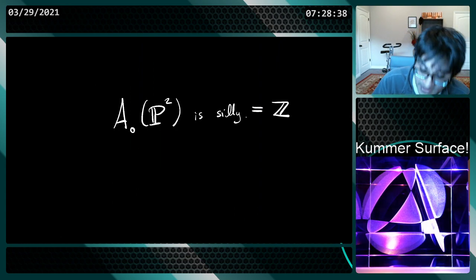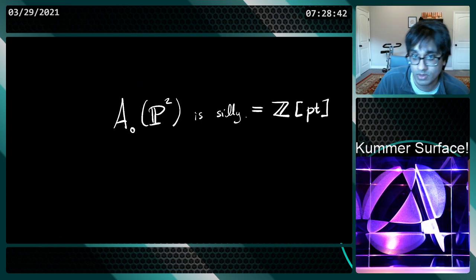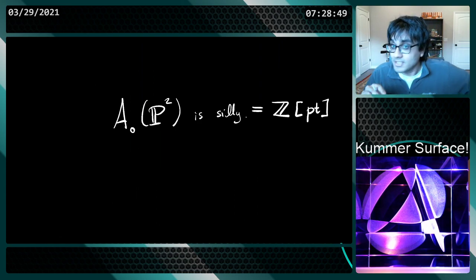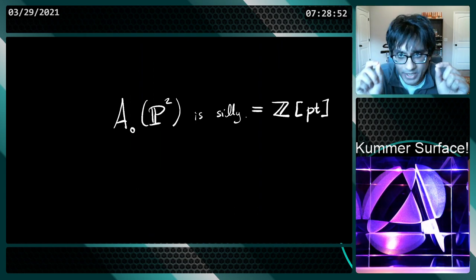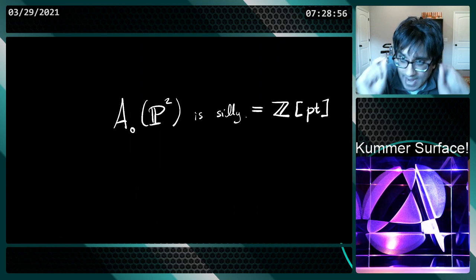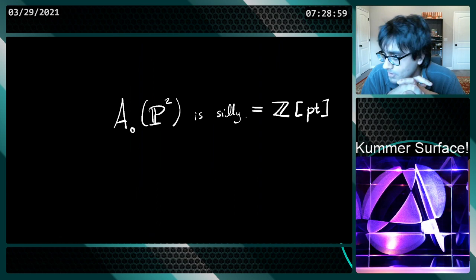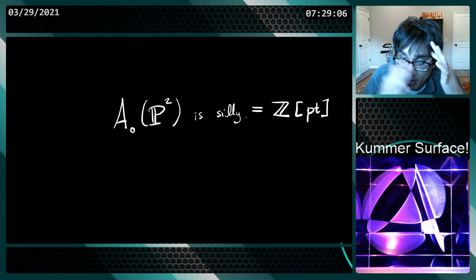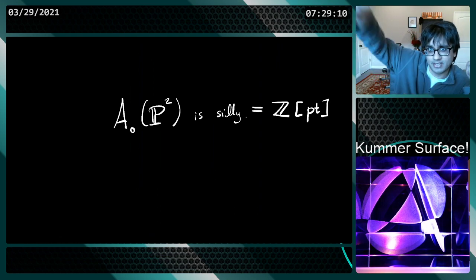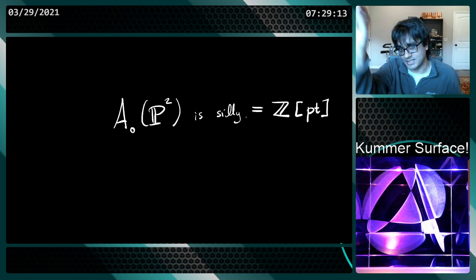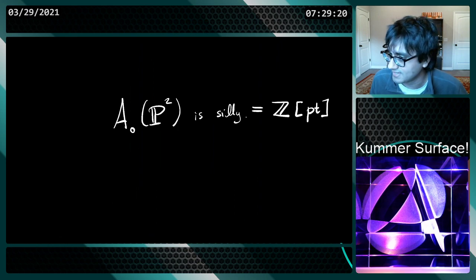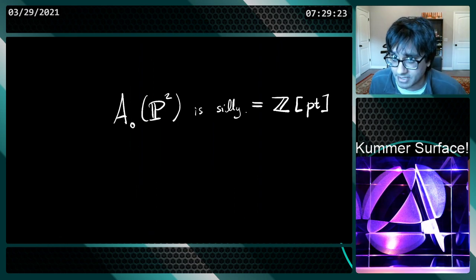It is equal to Z times the class of a single point. One point. Which point? Any point. So what's the content here? Any 2 points are linearly equivalent on P2. That's all you've got to do: cycles modulo equivalence. Any 2 points are equivalent because you can take the line that joins them and think of that line as a W inside of P1 cross P2. I won't go through that. Any 2 points are equivalent because you have these lines that cover the whole variety.